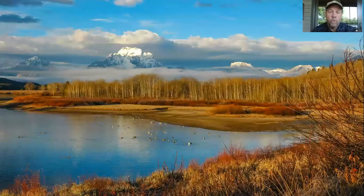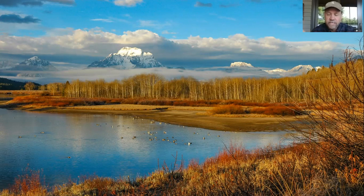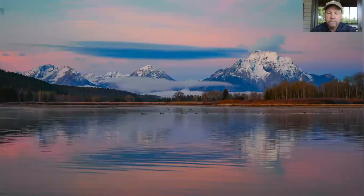And then we've got all that water that flows through. A lot of it comes out of the mountains. A lot of it comes down through the Snake River from the Yellowstone Plateau. On the east side, we've got a river that flows out of the Gros Ventre River. And this contributes to habitat that is very conducive to some of the most spectacular birding opportunities in the US, and certainly creates habitat for all of our resident ungulates. I'm kind of sharing just a few little snippets of images.